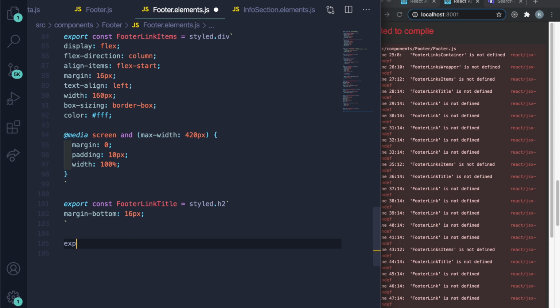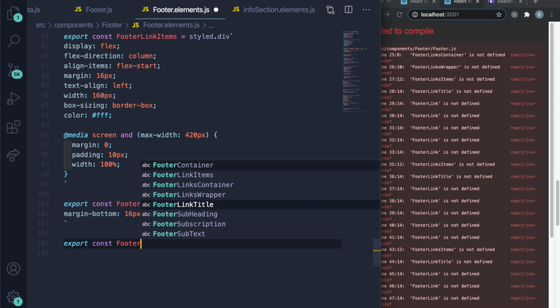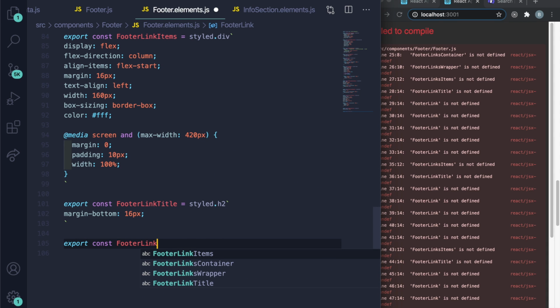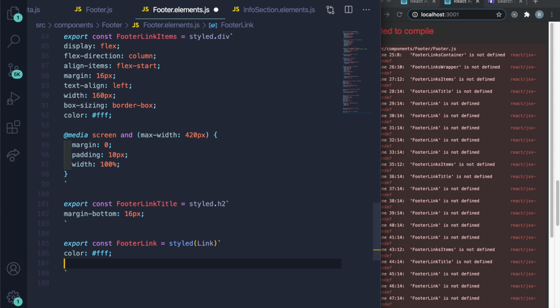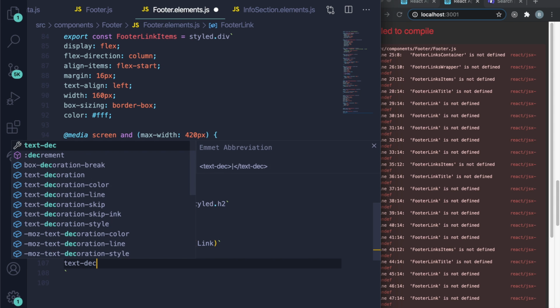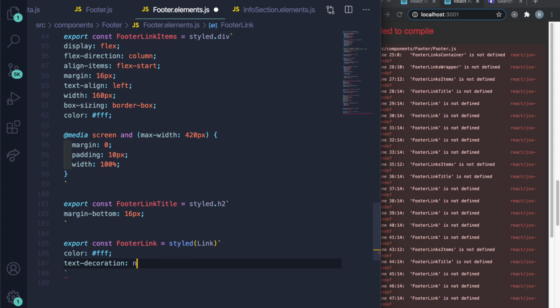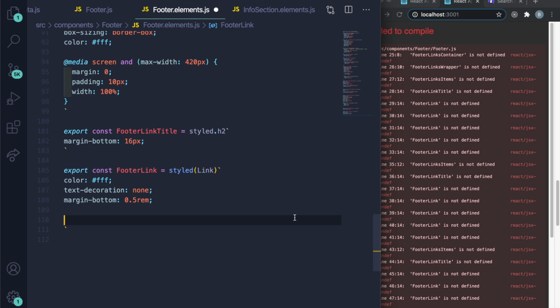And then let's do export const footerLink equal to styled. And this is the React router link, so I have to put in parentheses and then backticks. And then we're just gonna say color hashtag FFF, text-decoration to be none, margin-bottom to be 0.5rem, and then outside of that, but still inside of it, we're gonna have a hover.